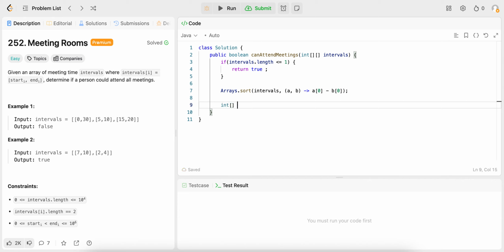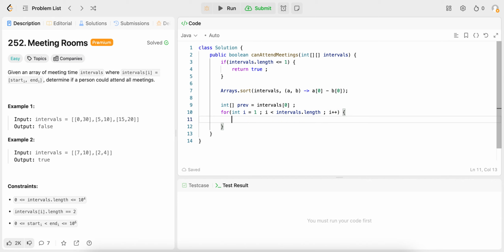I'll take the previous value as my first interval here, and I'll start my for loop: int i equal to 1, i less than intervals.length, i++.